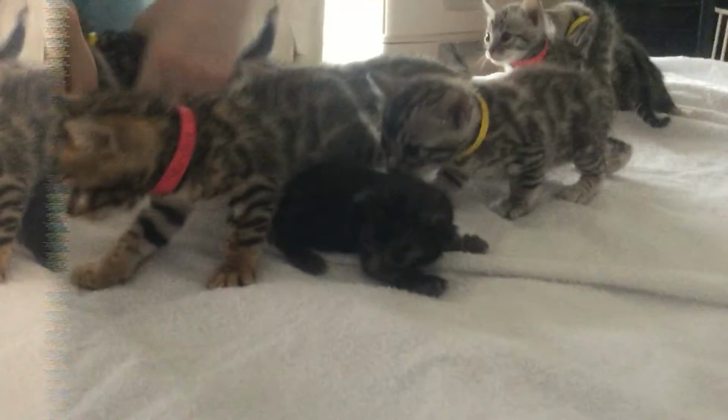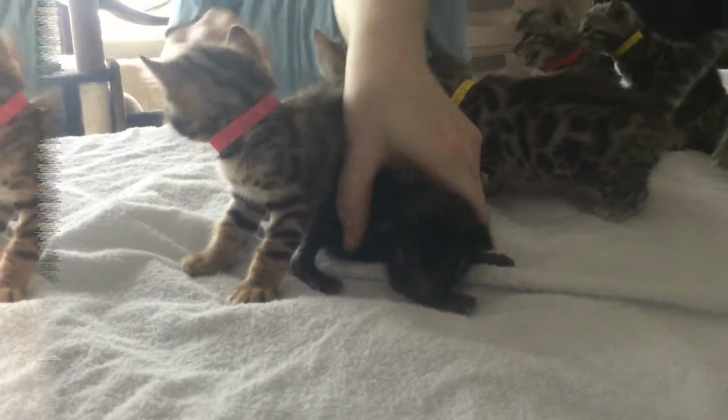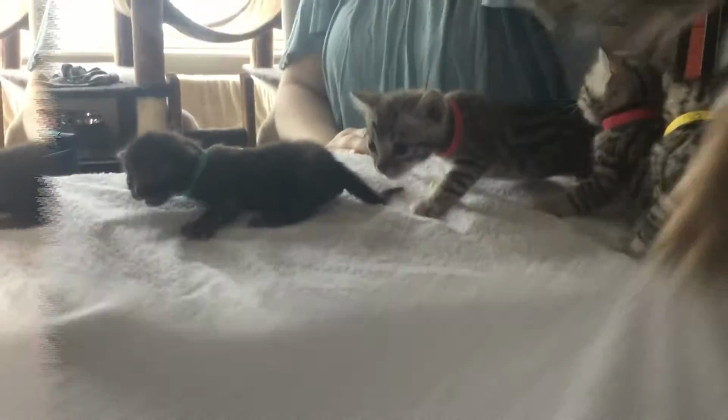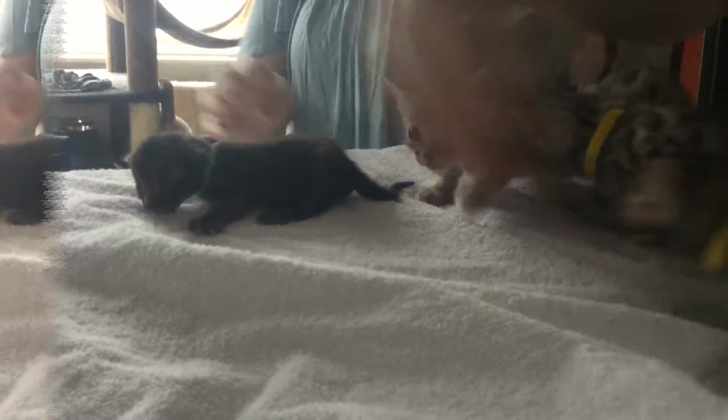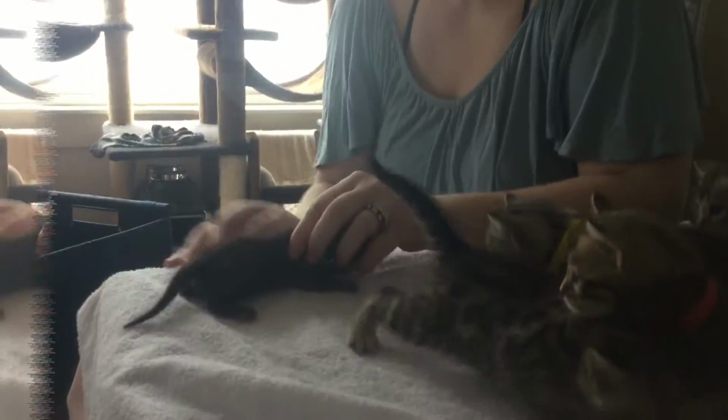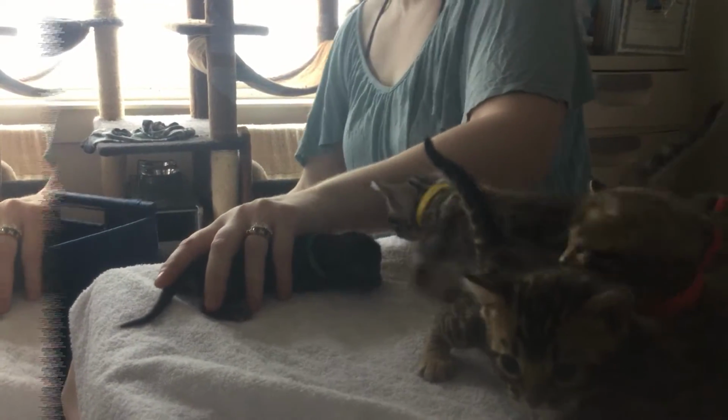Because she actually, you can see these spots really well, but they have a harder time showing up. Yeah, she's fine. You can see the stripes on her head. Yeah, I can. I don't know if it shows up on the camera, but you know what it is? You have to be in the room with her.